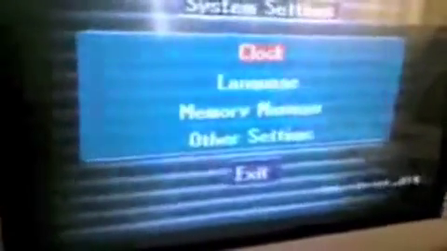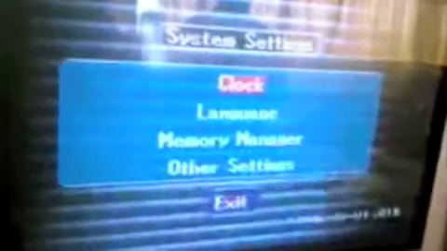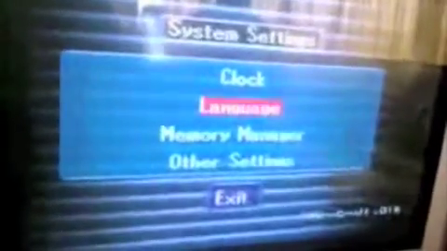As before, when we turned the Saturn on, it came up with the language settings and the clock settings. But as you go into the system settings, you can actually change your language and the clock in there.